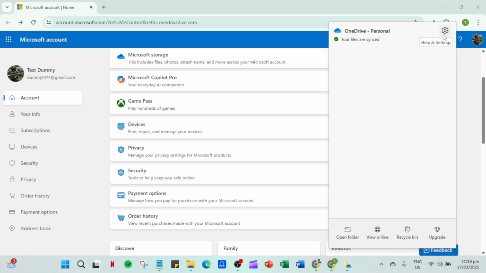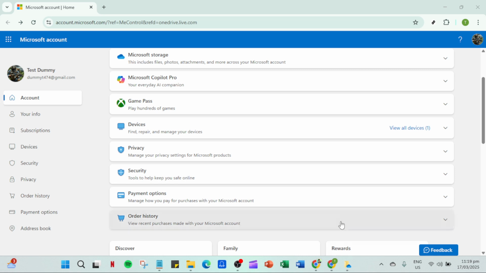And there you have it. With just a few steps, you've remedied the processing changes issue in OneDrive. Take a moment to verify that your files are syncing properly by observing the status of the OneDrive icon. It should no longer show any issues. This straightforward method helps you maintain optimal performance without too much hassle.